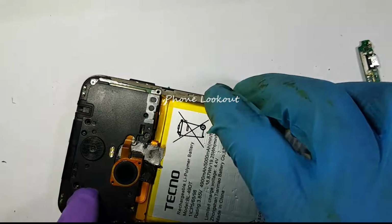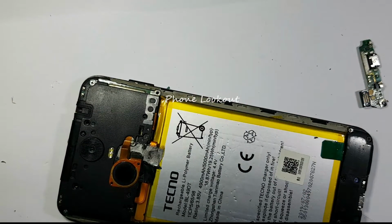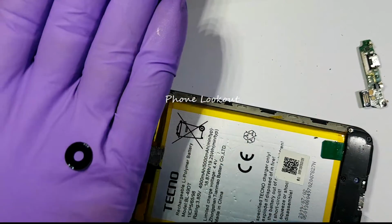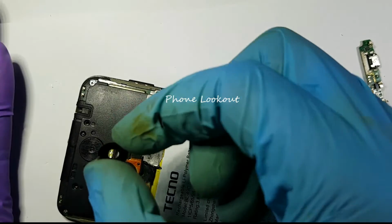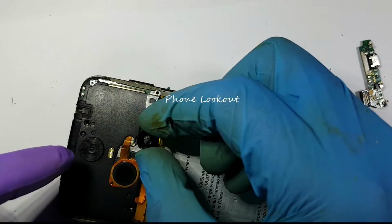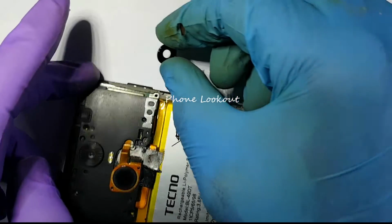And until recently, I didn't think they exist until I found someone with them. Now, I managed to buy a new one that is clear right there. I think you can look at it. It's even very glossy, very transparent. Now, we need to replace this for that.